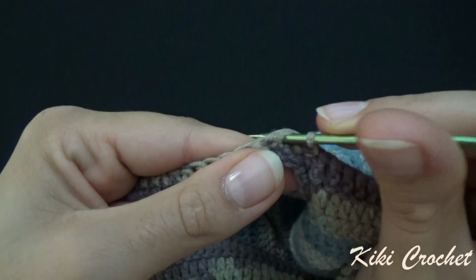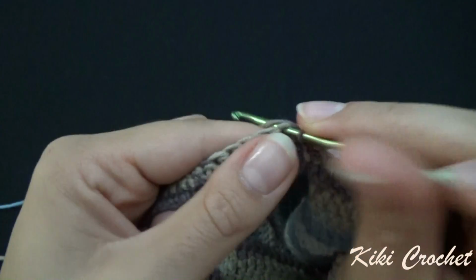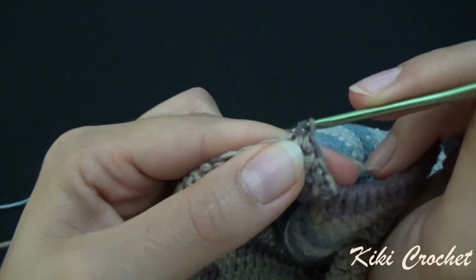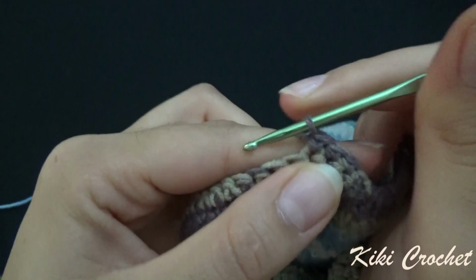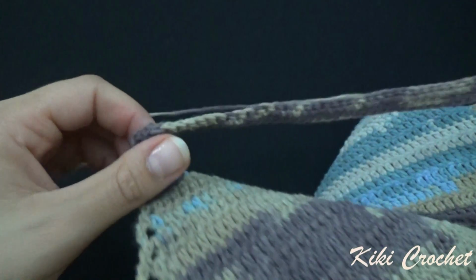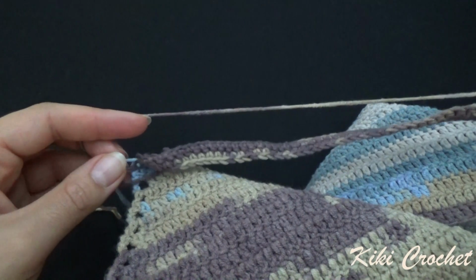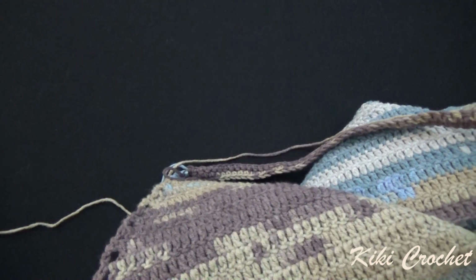Okay, so start working your single crochet. One, next one, 2, 3, 4, 5, and keep working single crochet up until we reach the 56th. Once I reach the 56th stitch, I'm going to turn the video back on and see how to work the 57th and how to close this row.